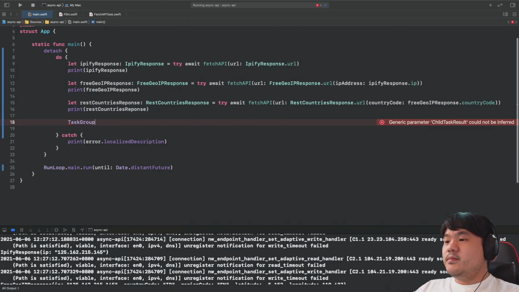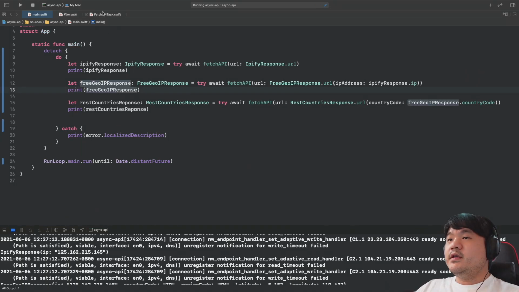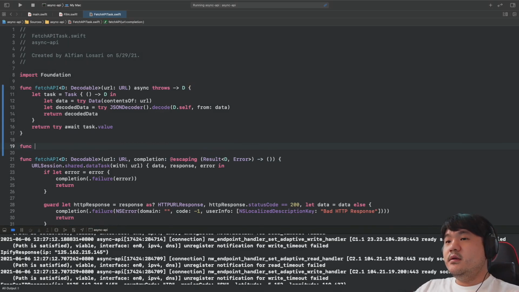Using this task group, we can spawn new async child tasks within the async scope and closure. And we also need to make sure to complete all the child tasks inside the scope before it exits. So without further ado and explanation, let's just see how we can implement this. Now let's go to the fetch API task.swift here, and then let's declare a global function.